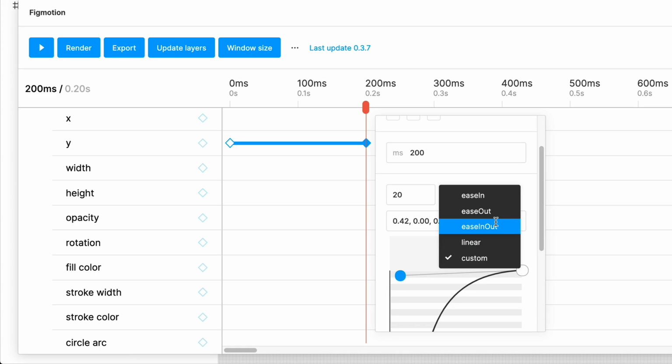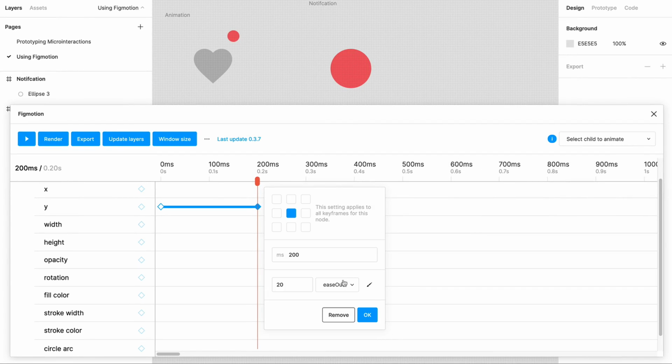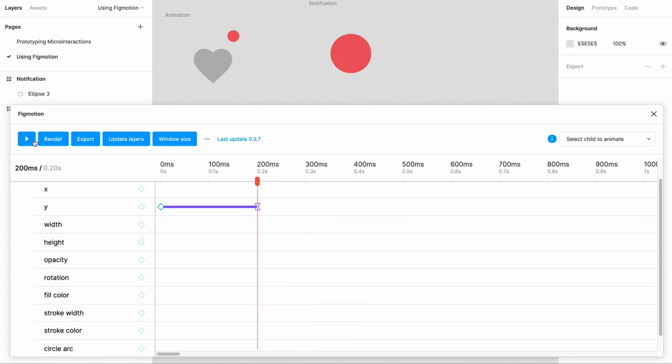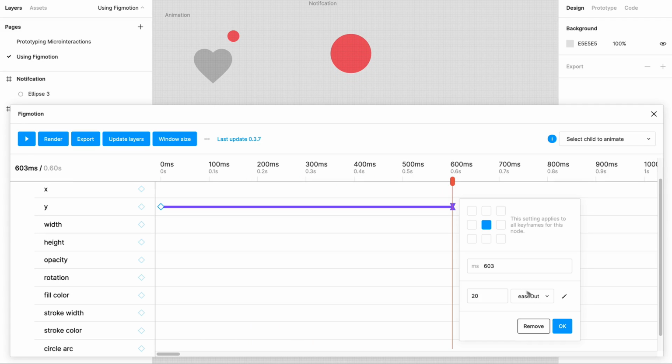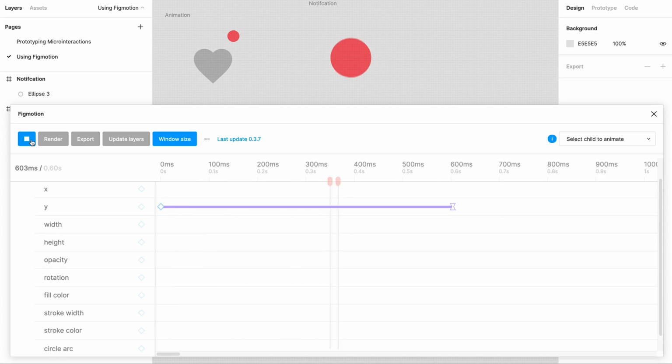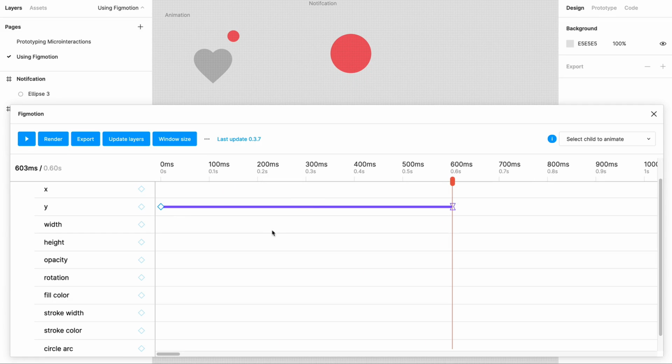So for this animation, I am moving upwards. Let's check what ease out looks like. So we're gonna play. That was really quick, so let's just see what the animation looks like. You can see it's pretty abrupt and then it slows down. Now, if we use something like ease in, it was very, very slow to move, and then it gradually got faster as it moved in and out. So we can just do ease in and out, because if we're thinking about gravity at the most basic sense, we can do that.